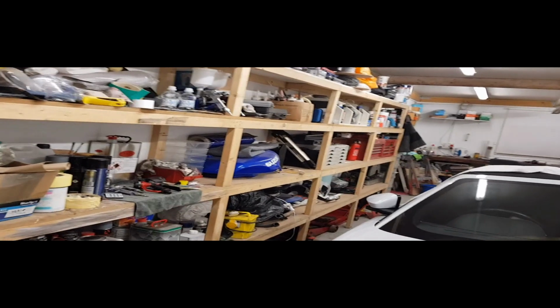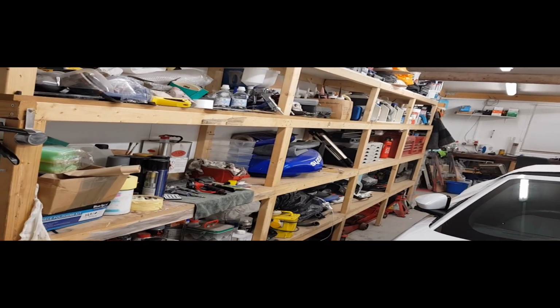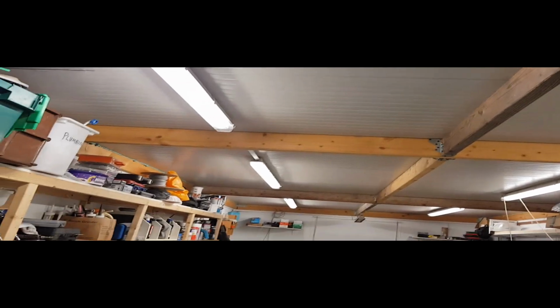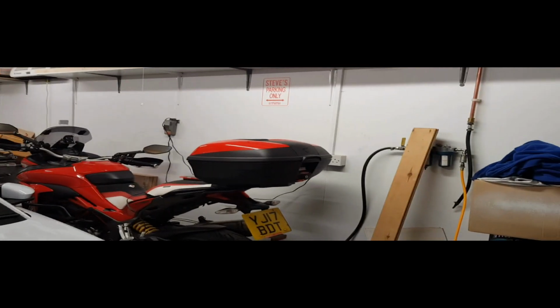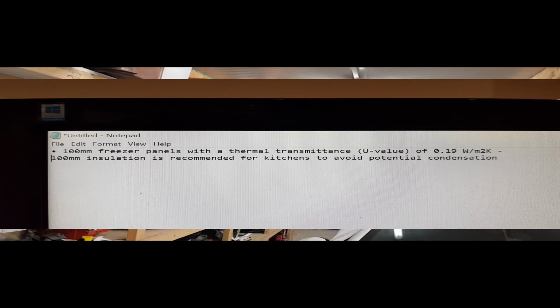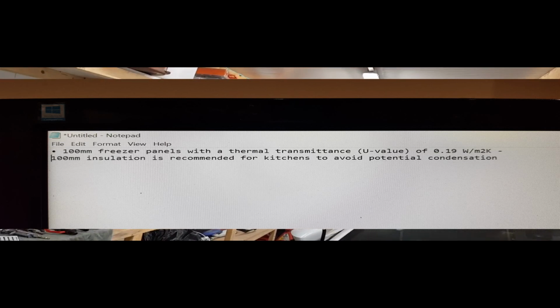You can buy these second hand, which I did from a fridge company. I think it was somewhere in Norfolk way. They delivered them all. The only things I had to buy new was the roof sheets. They're 2-inch thick insulated panels with the castle wall tops on them as such, and I had to buy those new. Obviously all my timbers I had to buy new, but these panels are all second hand. They're from old fridges that have been pulled out from freezer food places, etc, etc. Anybody who had a cold room, they move, they close down, whatever. This guy takes all these panels and he stores them and he sells them.